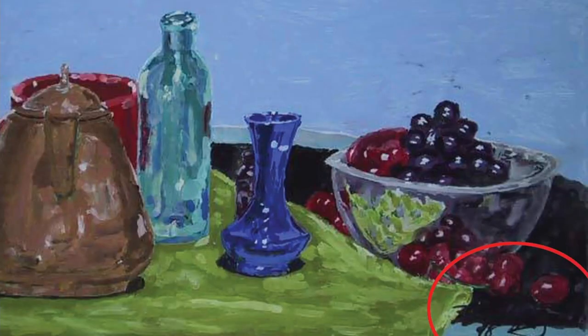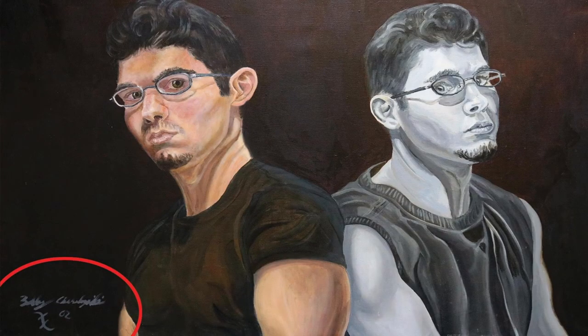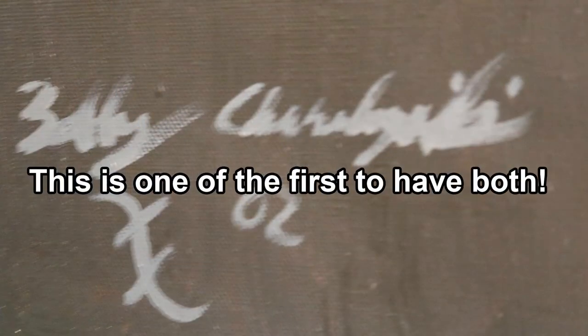My high school teacher was the one who said, 'When you sign a painting, remember, it's going to become part of the composition.' That got me to change the way I thought about where to place it. In the past, I would just put my signature — usually bottom right or bottom left — and called it a day. Little did I know how cookie-cutter that was, and how much of an eyesore it would be overall, because I didn't even pick nice colors. But over the years, it evolved from my full name and year to a symbol of my name.